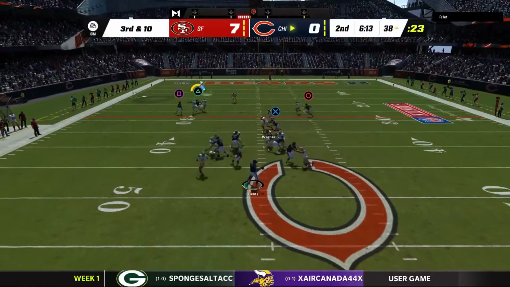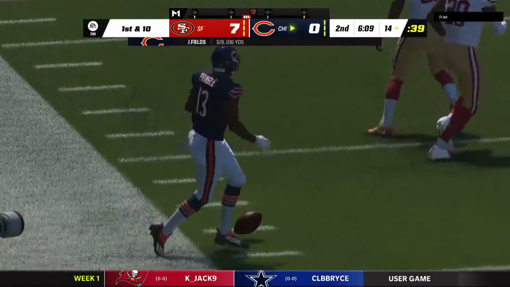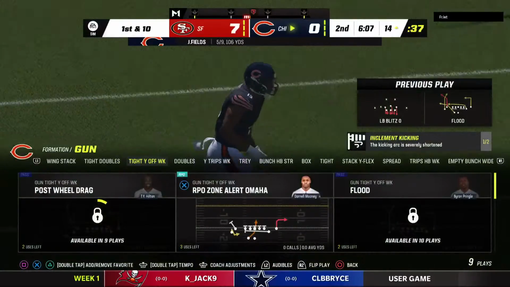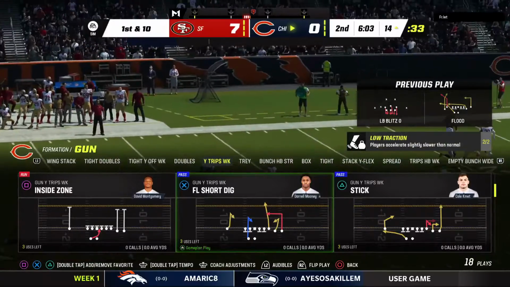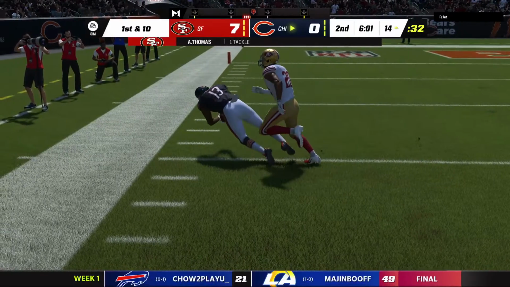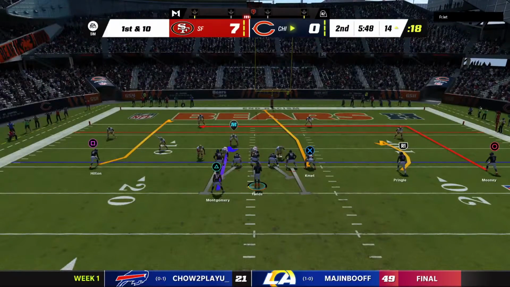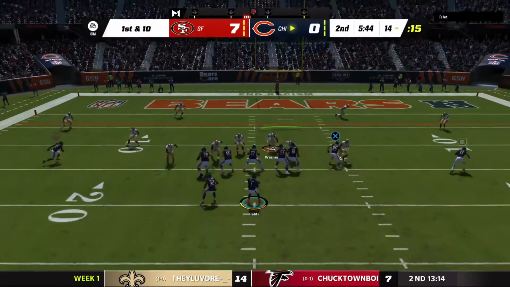Out of the gun, Fields. And all the way inside the 15 before they drop it. That's a 3rd down conversion to 24 yards there. Nice play. And this has been a nice answer to the touchdown drive against them a few minutes ago because they've come out and reestablished the tempo. A nice throw there, and they're putting together a very strong drive as a response.